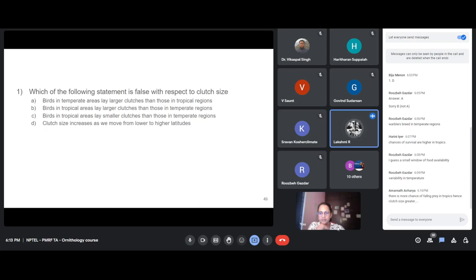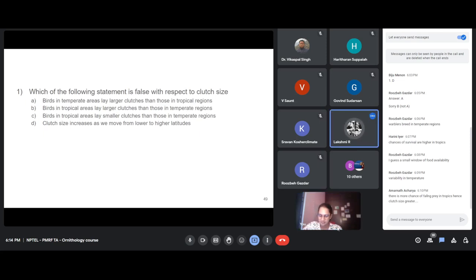I thought that if it is the reverse case, if the birds are coming to India for migration during spring or summer season, how does that affect the clutch size? That's what I wanted to ask. Maybe let's not get into clutch size as such, but why do you think that is not happening? Could you think of any reasons as to why they are not coming to India to breed during the warmer or winter season or whatever?